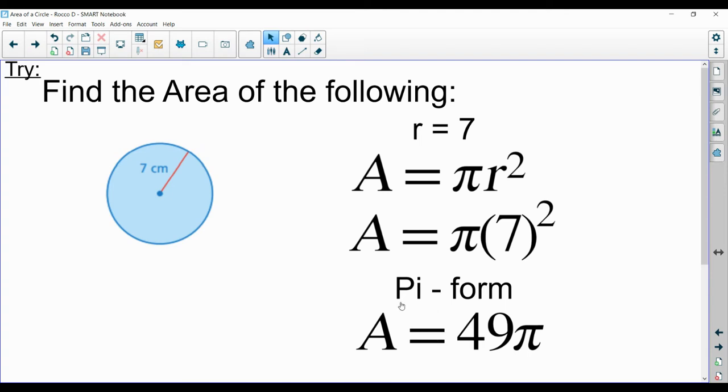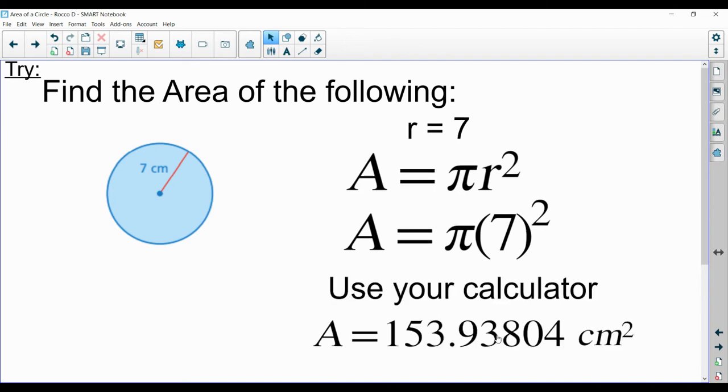What that means is, this is a notation that's sometimes used in secondary math. When you get grown up in math, the people in math say you're grown up enough that you don't have to use your calculator to multiply anymore by pi button or 3.14. So they say, just leave it just like that as a coefficient times the letter pi. We can leave it like that, 49 times pi. But sometimes, they want you to get your calculator out. If you get your calculator out, you would press the pi button and multiply that by 49. And you would get 153.93804 centimeters squared. That's what you would get on your calculator. Now, that's a lot of numbers. So usually, they ask you to round it off to the nearest something, hundredth or tenth or something. So you'd have to round it off. I recommend you look at my video on rounding off if you're not sure how to round off.